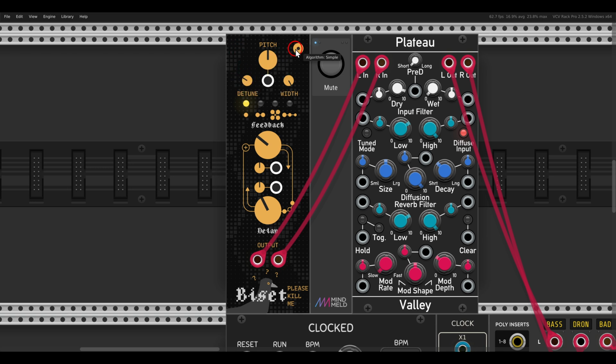Right, and again, there are different modes. So here, for example, we have double, which is double the amount of oscillators. We have entangled, which is my favorite. We have echo, which is quite crazy. So I'll just go to entangled. Right, and you can hear, it's quite interesting. I will take this maybe 2 octaves down, just right click the pitch knob -2. Right, and add a healthy amount of reverb. And we got a nice bass drone.